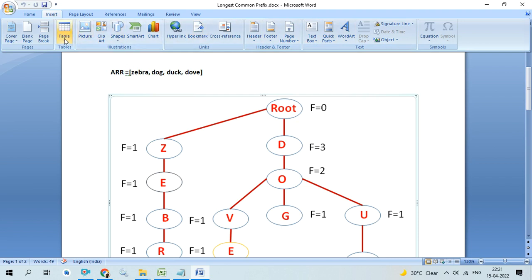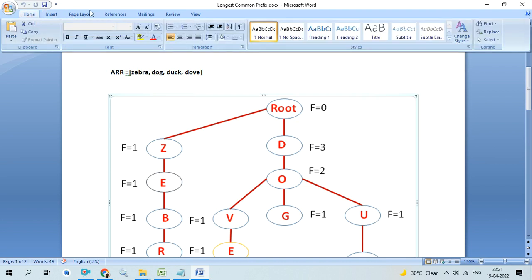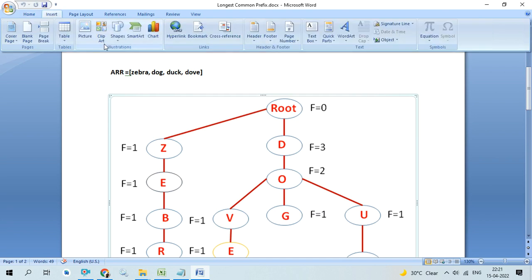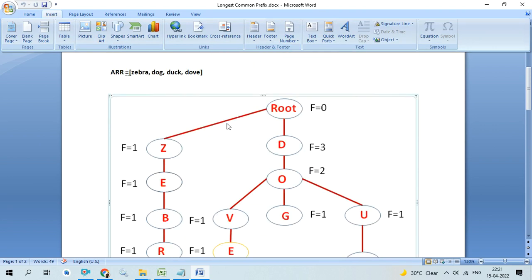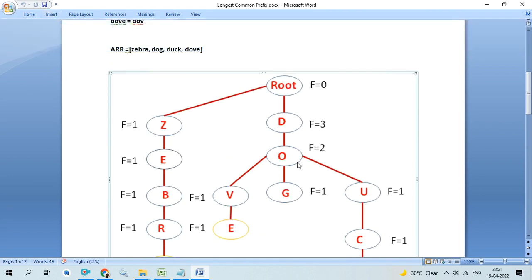Frequency, pictures, table, smart shapes, and pay restrictions. Oh, so no, sorry, I'm searching for how to add a line with it. Basically, I'm creating this tree in PPT. That's why. So just imagine this U is connected with U. D.